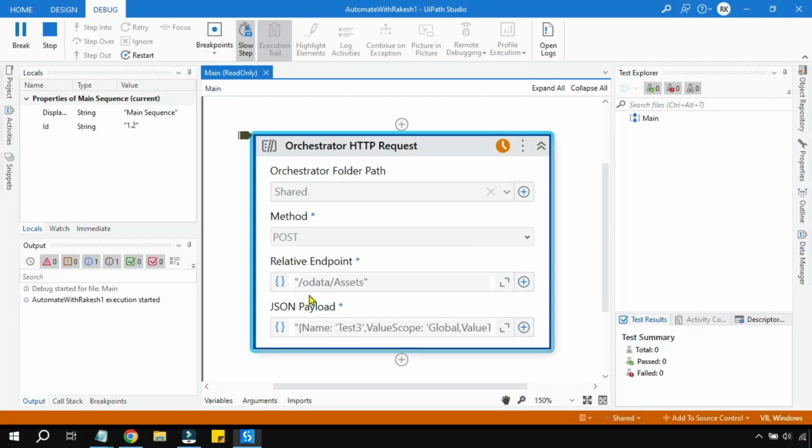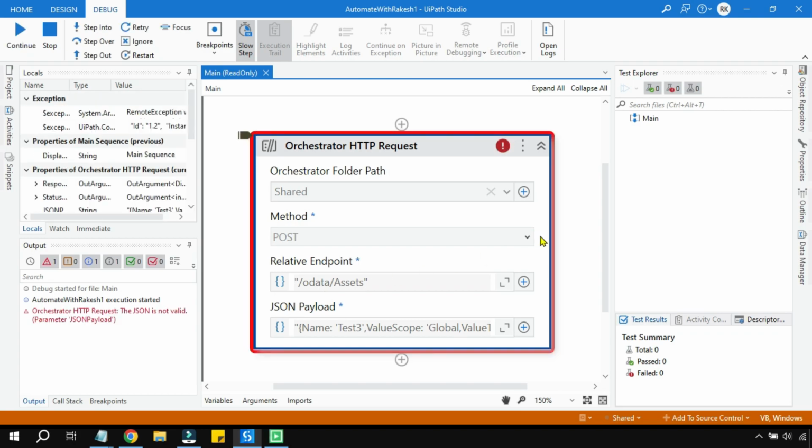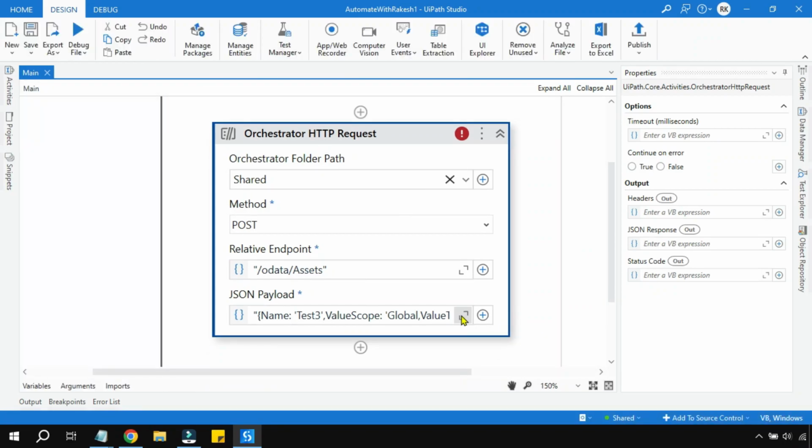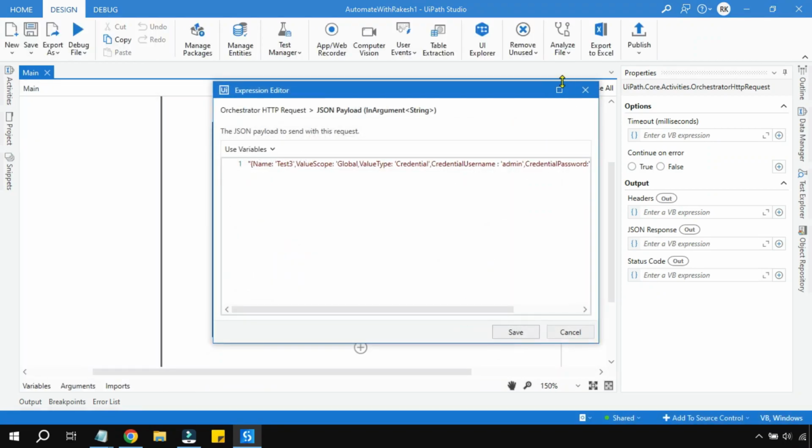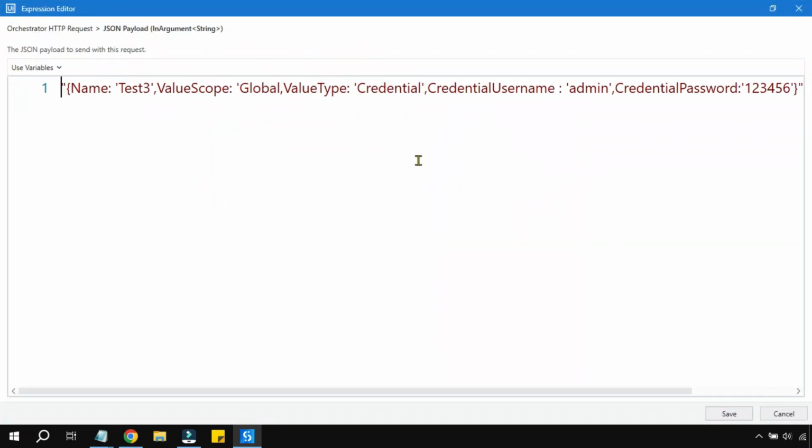Okay, so the process started running. Okay, so let's see, there is some kind of an error that is there in our JSON payload. Let's see what is the error. Let's stop this. Let's expand this and closely look if you have missed any commas or quotes.